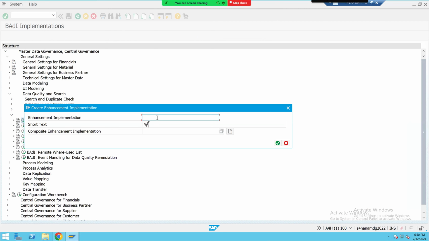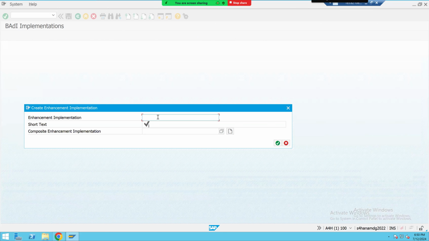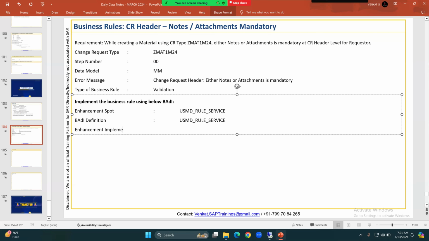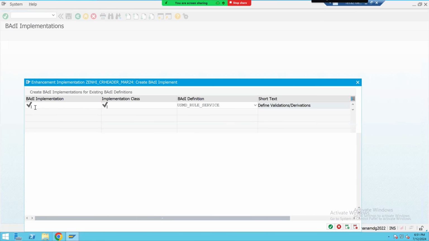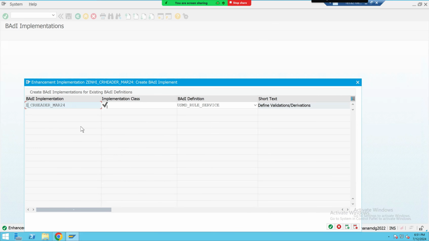Click on OK. You need to give the enhancement implementation name. CR header. So this is the enhancement implementation. Click on OK. Choose the package and BADL implementation name.